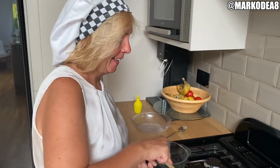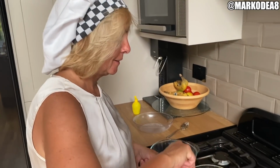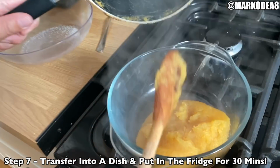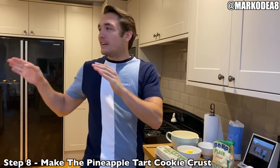We've been stirring it for almost an hour now, okay? This takes so long. It's like more than an hour. So we're gonna give up and we're gonna transfer it into this dish and stick it in the fridge for half an hour. So the pineapple puree is in the fridge.